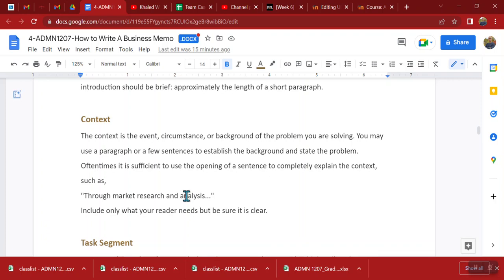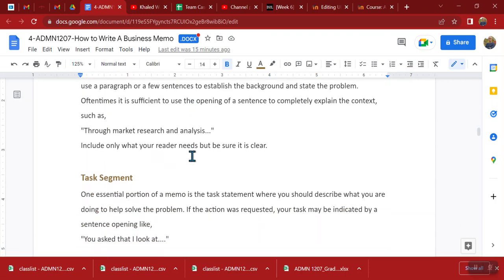But it's very recommended to put a section. Of course, you will not call it the section "context". The context is just to explain to you the context of the memo, but in your case, it might really have something related to your case study, like market research, something like that.